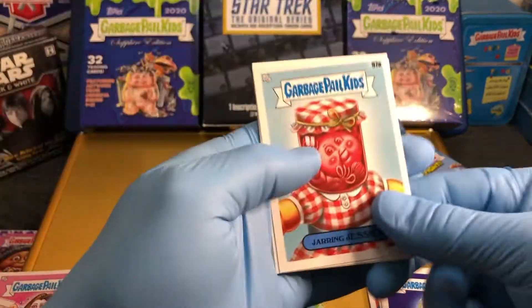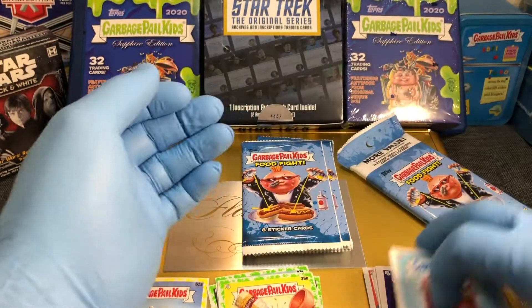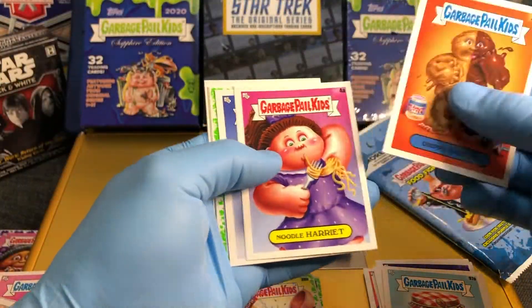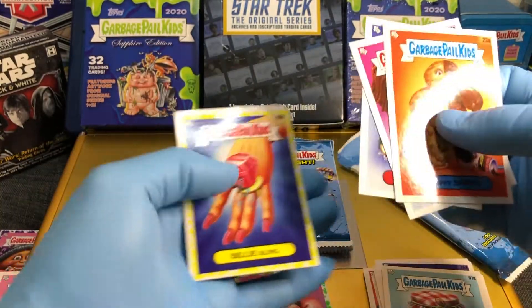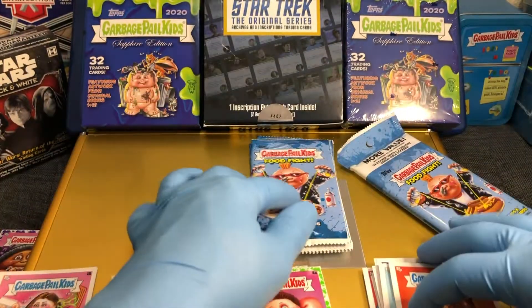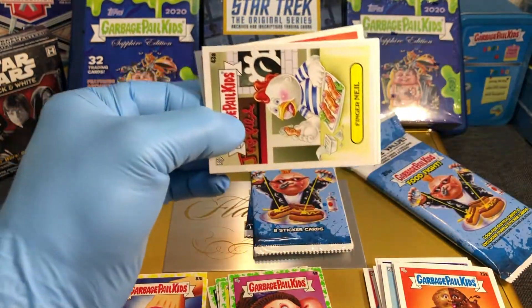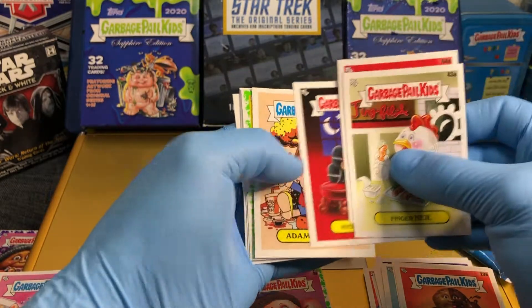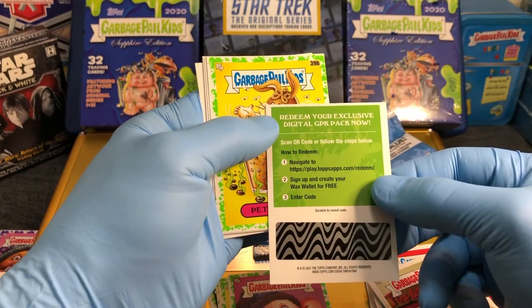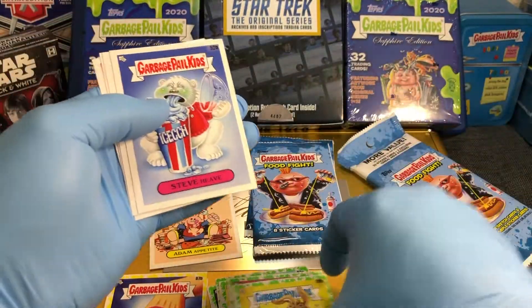Come on, give us some good food! We got a popcorn for our green parallel. If you guys have been following these, you know the Atom Appetite cards — they give you a digital code. We got Noodle Harriet and Billy Bling, and there's the Billy Bean base card. Anyways, you get those digital cards and scratch off those codes, create that wax account. You can follow our tutorial on how to do it — we do it step by step, very simple, very easy, free of charge. Leave that dot wham name and we're going to send you some free digital cards. Scratch off the back, set up your account, enter that code, and it's going to give you a pack with three cards. Peter Pellets for our green parallel.